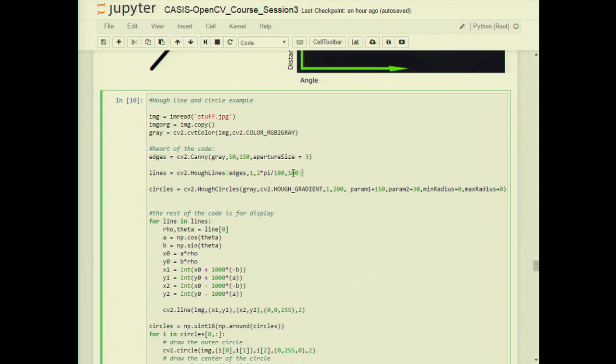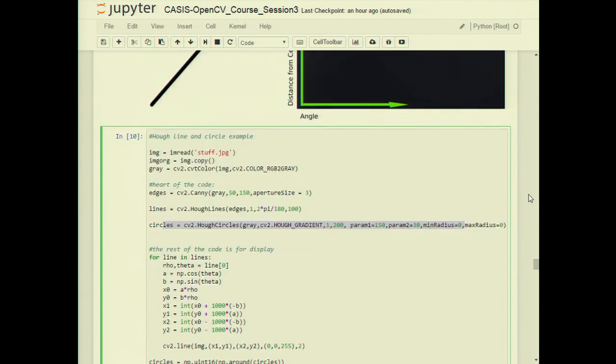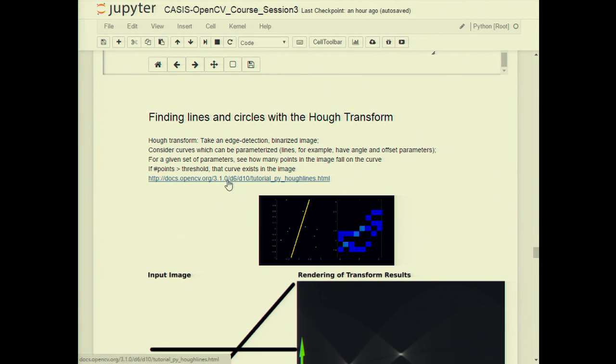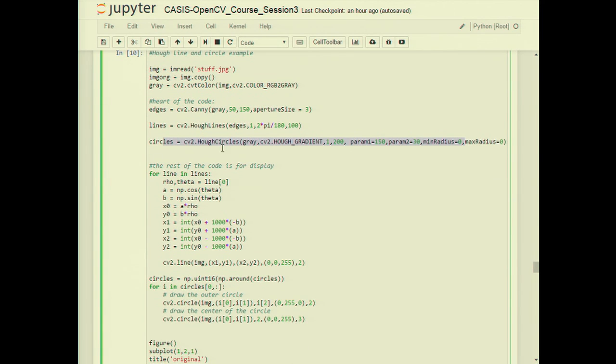Then we're going to call the line transform as well as the circle transform. Circle transform has a lot of parameters. If you're interested in learning about that, I do recommend using the documentation here. But here, I'm just going to tell you, where did I get these parameters from? I started from an example, and then I modified the parameters based on my image, my application. I don't know if there's any humanly way of determining that beforehand, but just letting you know, yeah, they kind of look like magic numbers, and they kind of are, but they're empirically determined.